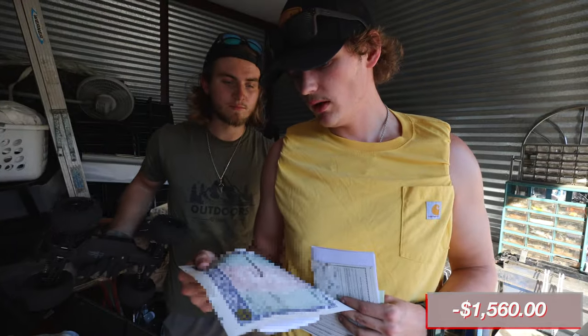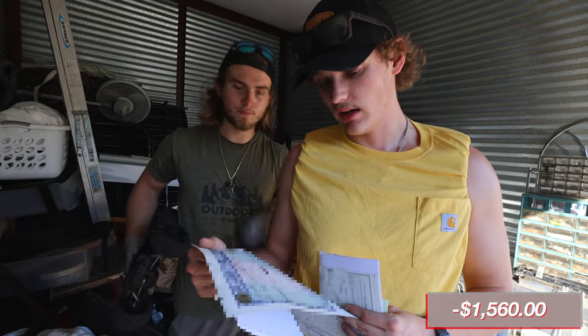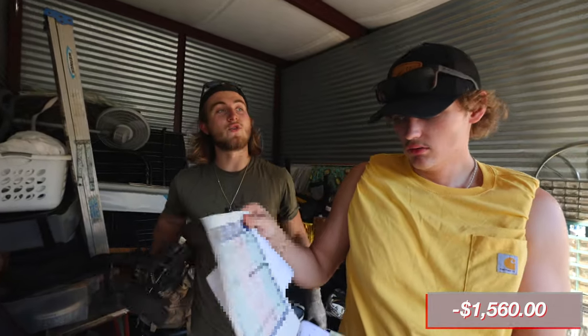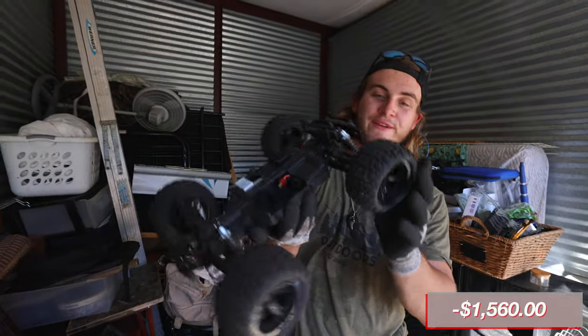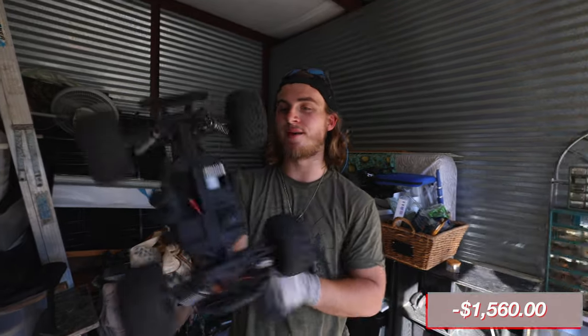A 2012 HD FXDC. That sounds like a motorcycle to me, but I got no idea. Title to a Harley Davidson. So does that mean it's ours? Looks like one of those really fast RC cars. Now, I don't know if we'll be able to find the remote to it. No battery in it.